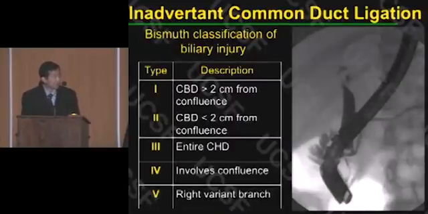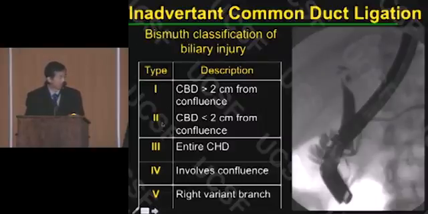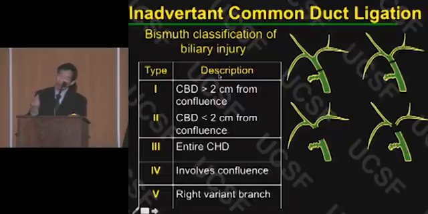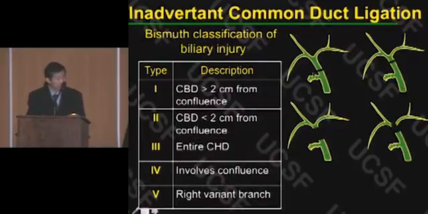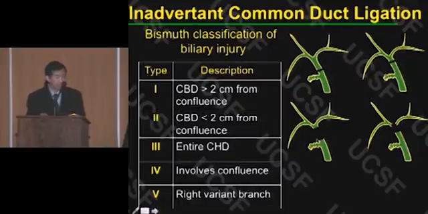The types of injuries are classified based on the Bismuth classification. It's probably useful to memorize the first couple of locations. These are in order of difficulty of repair. So what's the easiest one to repair? If you just happen to ligate or injure the bile duct near the cystic duct, so it's far away from the liver hilum. You can imagine if you start to injure the bile duct higher up, it's much more difficult to repair. So that'll be a type 2, not a type 1. Or if the entire hepatic duct is injured, that's a type 3. And if you hit the hilum, then that's a confluence. That's the entire duct.